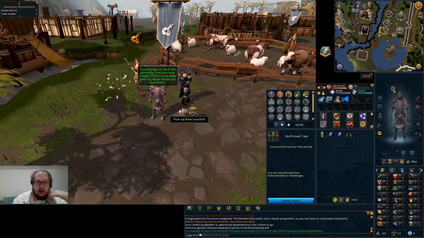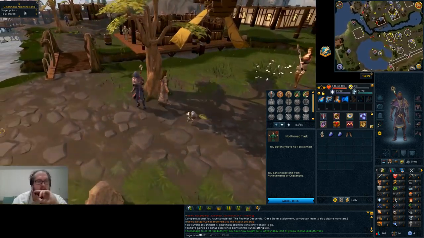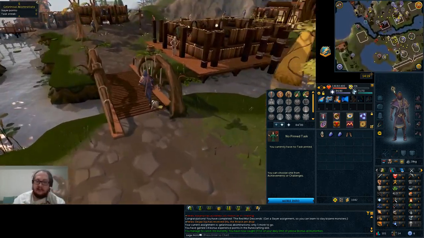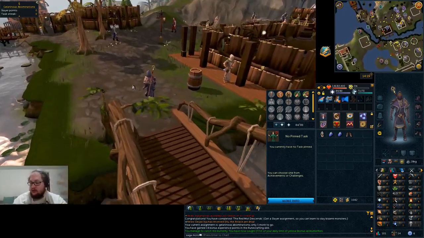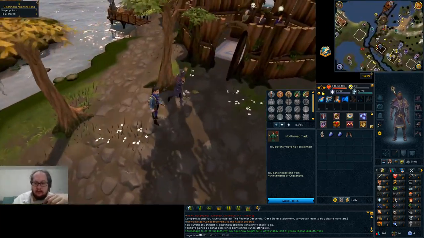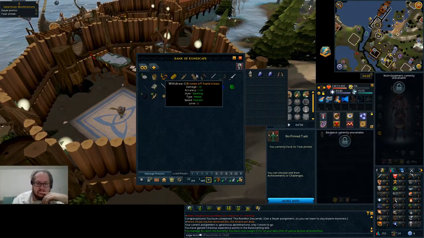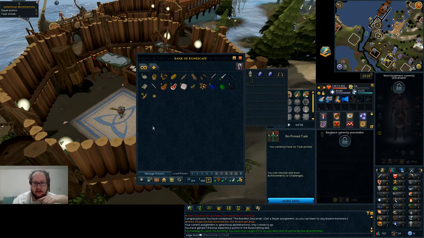Okay, so that's it. Let's go to the bank. It told us that gelatinous abominations are weak to arrows, so we should put on a bow and an arrow, and we're level 2 range. This is gonna be a bit hard. So we have a charge bow here.